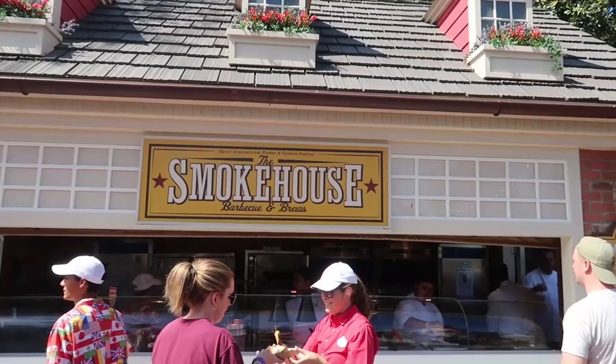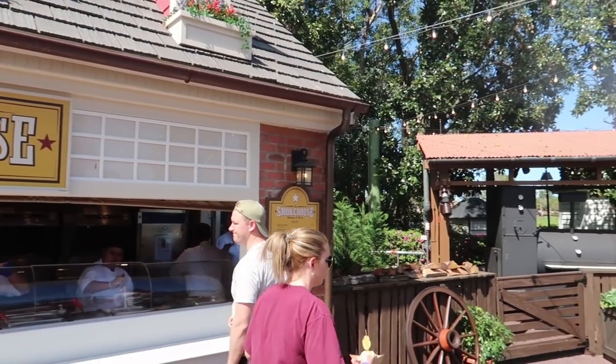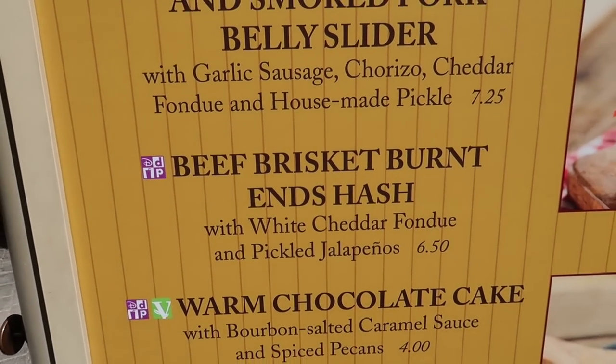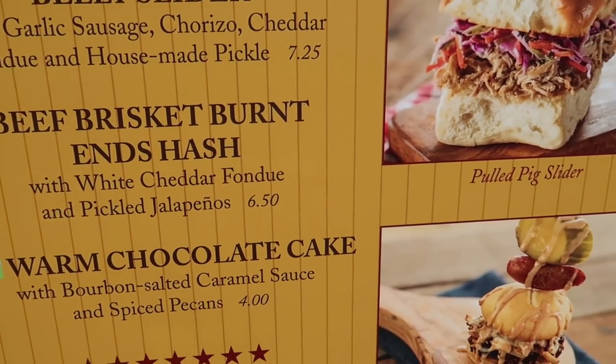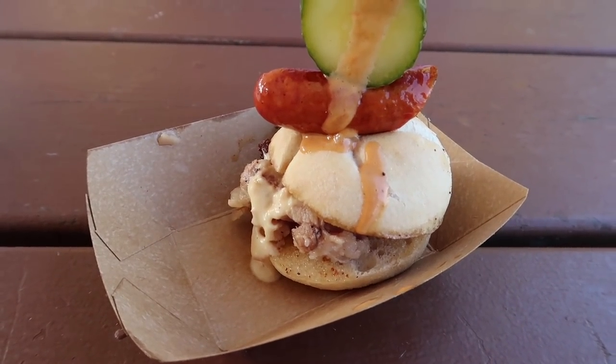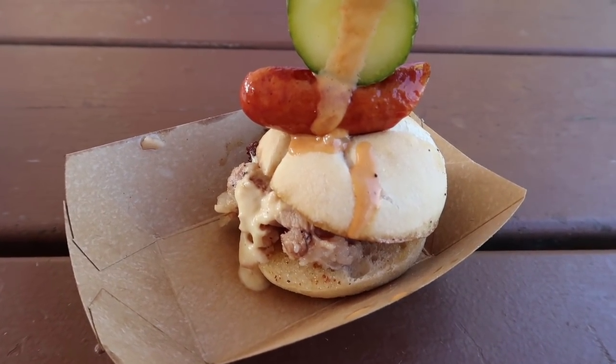Okay, the first stop of the day for food is going to be for me. We're going to stop at the smokehouse. So I'm gonna get the beef brisket, burnt ends, and smoked pork belly slider. Nikki, you can have the pickles. So there we go, new for this year, the burnt ends pork belly slider.